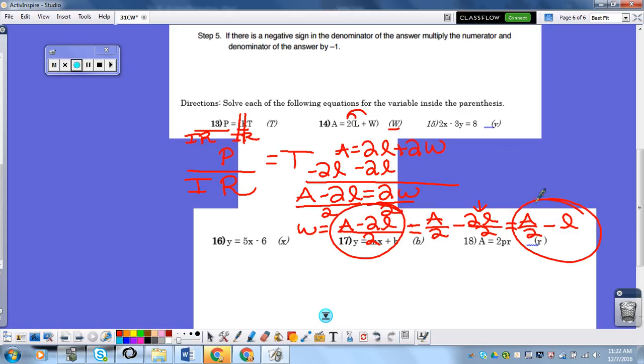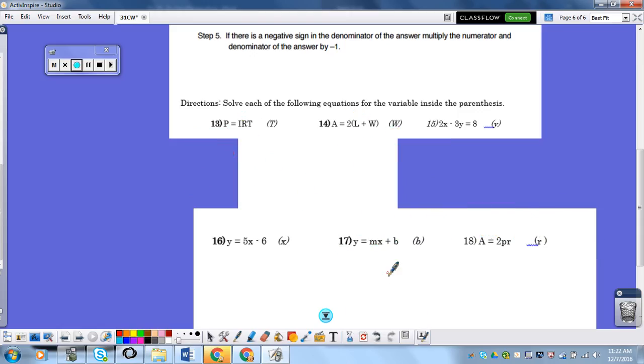Okay? All right. Number 15 says that we want to get my y by itself. If you notice, that is actually in standard form. So what you're going to do is get it into slope-intercept form, because we know that you want to get your y by itself. So you always add or subtract the x. If your x is positive, you're going to subtract. What you do to one side, you do to the other. So negative 3y is equal to negative 2x plus 8. Or you can write it as 8 minus 2x.